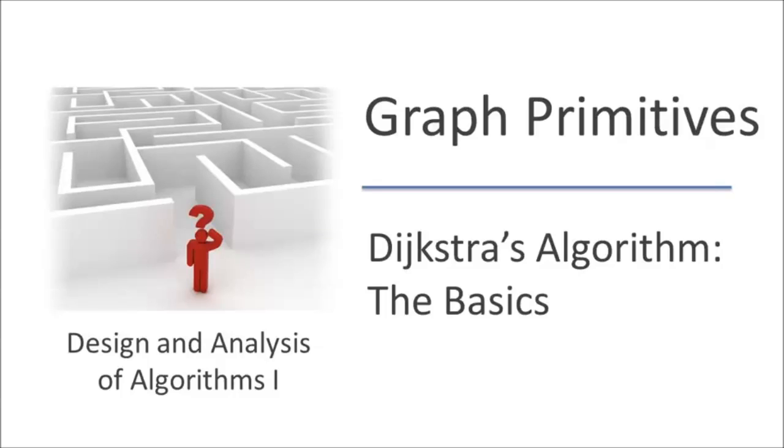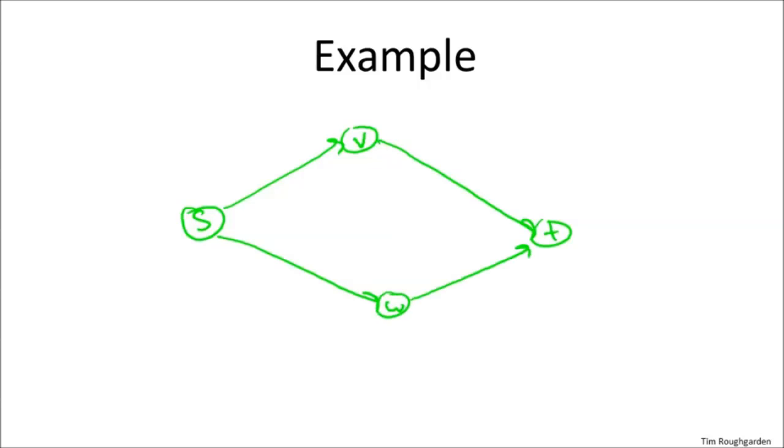So let's just see how it works on the same example we traced through earlier. We start out just by initializing things in the obvious way. The shortest path distance from S to itself we say is 0, and the shortest path from S to itself is just the empty path. And initially our X is going to be just the source vertex itself.